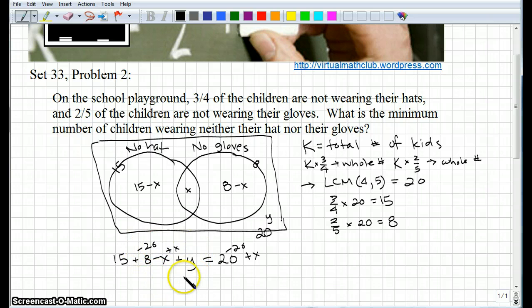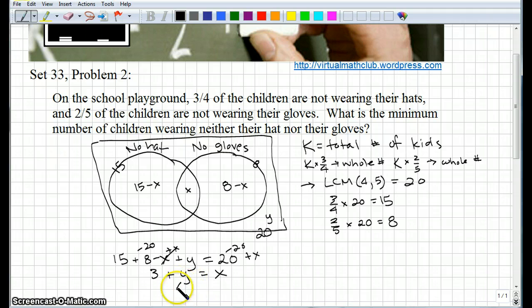Alright, so then we'll get, oops, that looks like a 26, but it's supposed to be a 20. Alright, 20. So we have 23 minus 20, so that's 3. Minus X plus X, that's just 0. Plus Y is equal to X. Alright, so X is equal to 3 plus Y. Now we're looking for the minimum number for X, and you can see that we had to take 3 and add Y to it to get X.